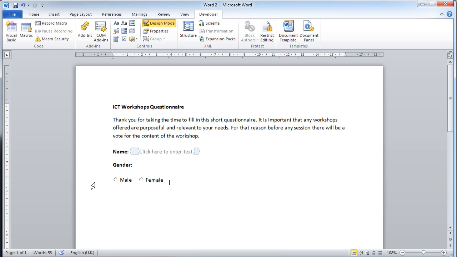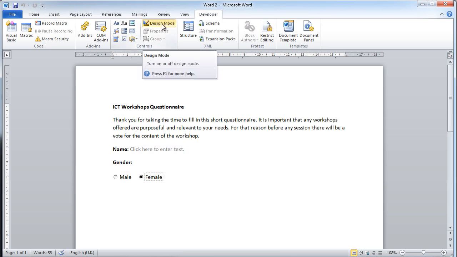And you can see that now, as long as this design mode button is selected here, if I try clicking on these buttons, it actually selects those fields. If I actually want to see what it will look like to select those buttons, if I take this design mode off by clicking on it, I can now click on these as if they were the questionnaire. And as you can see, I can only choose one of these options. Okay. If I then want to add more, I need to get the design mode so that it's back on.